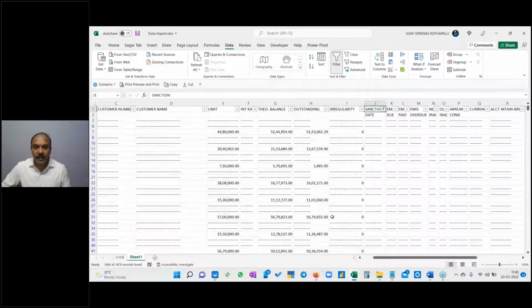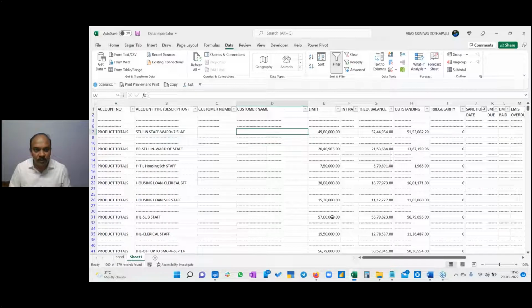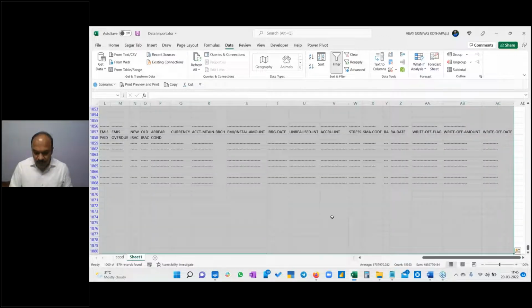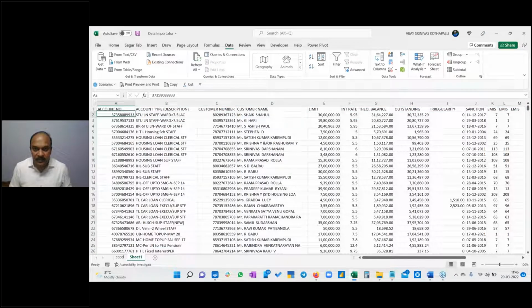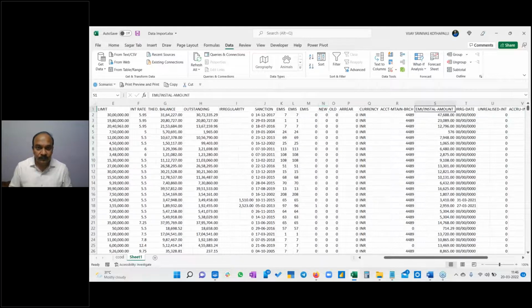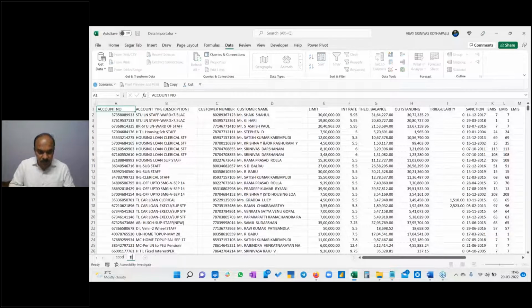I'll say okay. Now whatever is being displayed is junk, including these subtotals we don't require, because Excel is anyway having the capability of getting the subtotal of whatever. So I'll just place my cursor over here, Control Shift and Control minus, get rid of the data, and what you have is the entire data properly segregated, properly sorted down, and also you have the respective dates. Okay, now we'll call it term loan, TL, whatever.